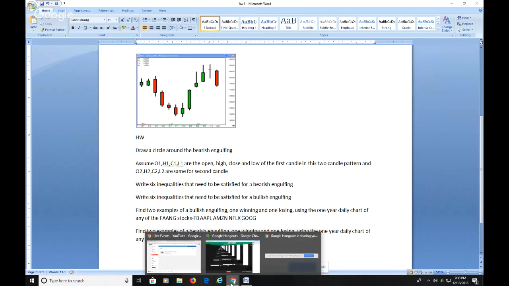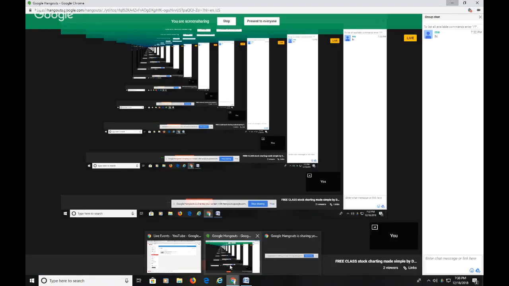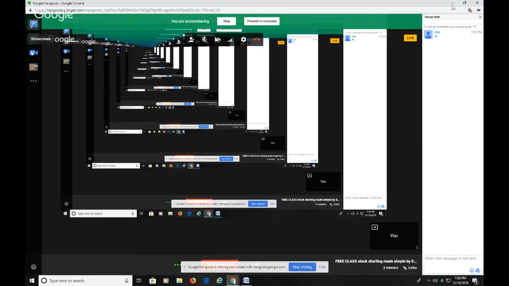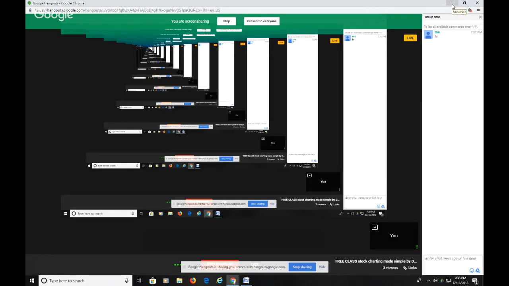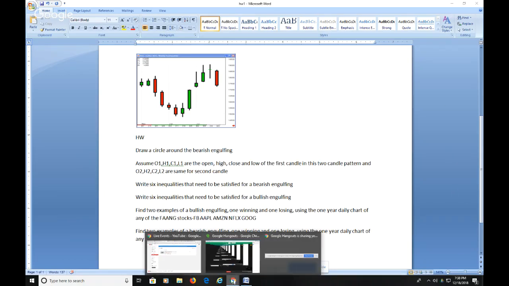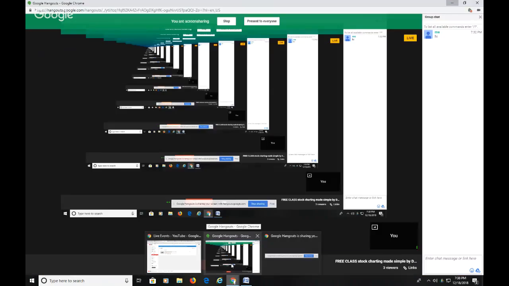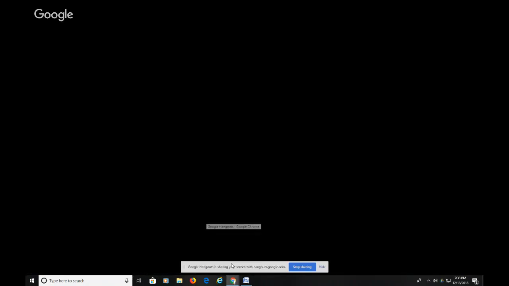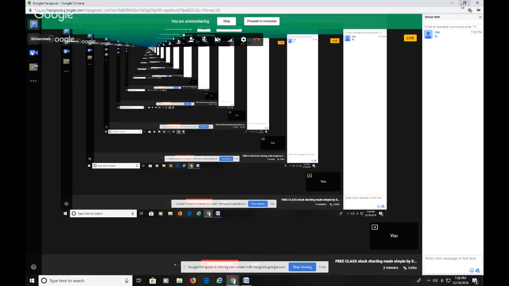And that is other patterns. And if we happen to come across an engulfing pattern, we'll mention it. But other one candle patterns, what am I doing? I want to get into the graphs of the Dow and Johnson & Johnson. So let's minimize this.